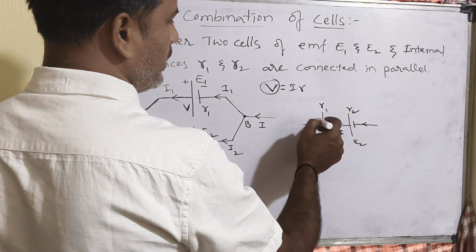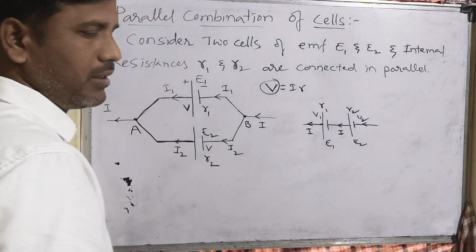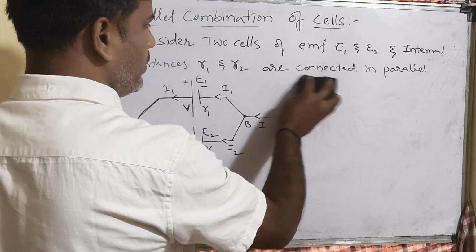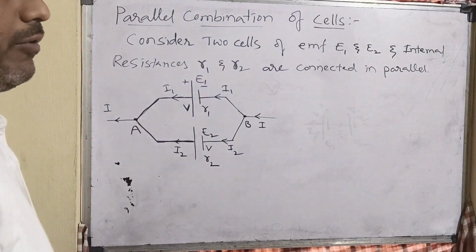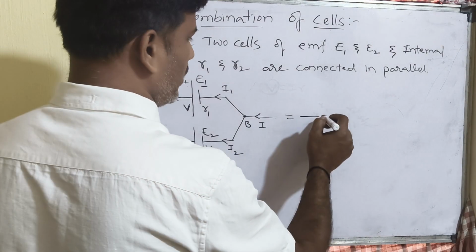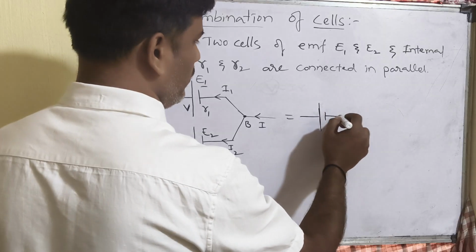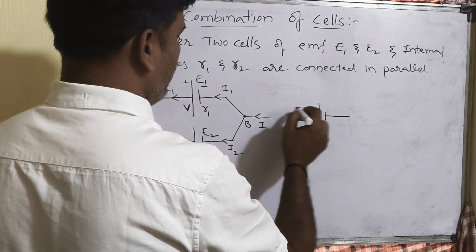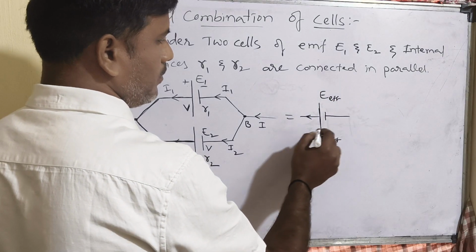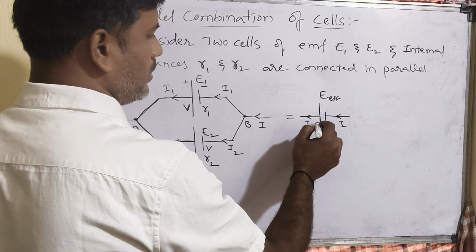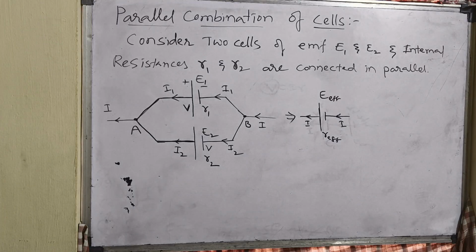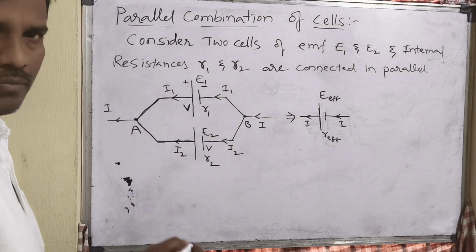In the series combination the potential differences are V1 and V2. From the previous question, V is equal to V1 plus V2, the potential difference between A and C. Here, for the effective EMF and effective internal resistance, we want to draw the total circuit. This combined circuit has E effective and R effective, and the current is the total current I. Clear?